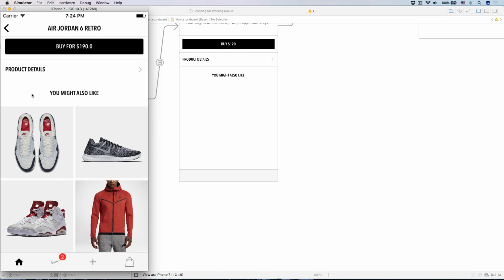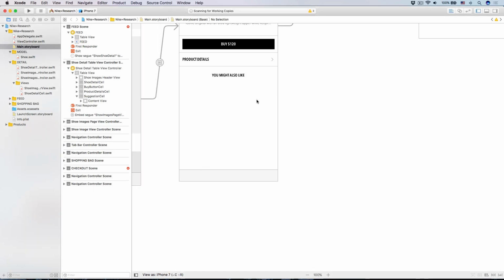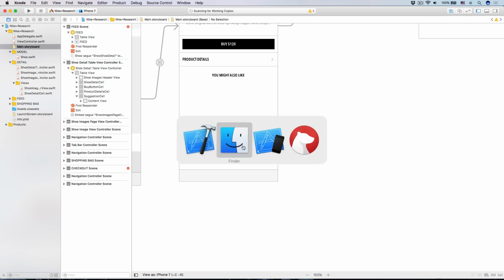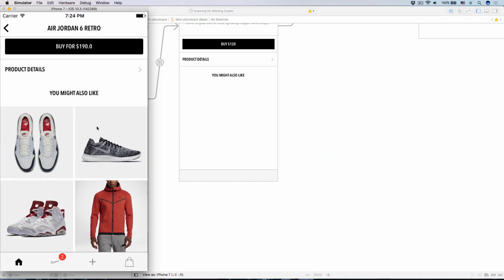Yeah, we have like 2 or 3 ways that are very simple we can implement this thing. Number one, the simplest way is we can just have 4 images, put them right here, then connect those 4 images into a custom class of this cell, and then have those outlets and assign the images to each of the outlets, right? But what happened is you are limited to those 4 images, and you cannot extend other features.